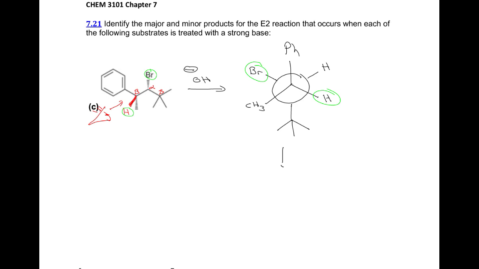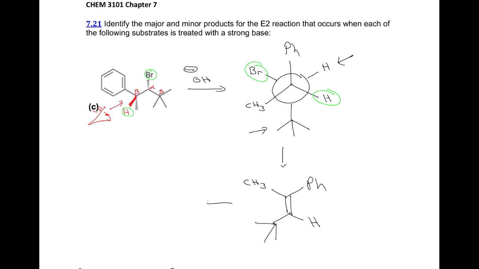So what I'm going to get as a product, I'll draw it like this first for simplicity's sake. I'll put the phenyl group over here. Then I have my double bond, and you can see again, this proton should be on the same side of the double bond as the phenyl group. And then the tert-butyl group, here's the tert-butyl group down here at the bottom, that should be on the same side as the methyl group. Oops, let me just clean up that bond a little bit. There we go, there's our tert-butyl group.